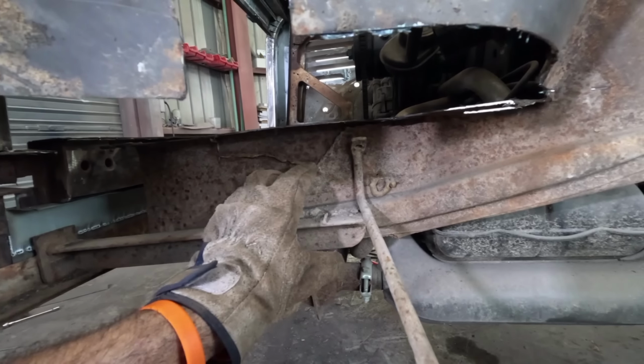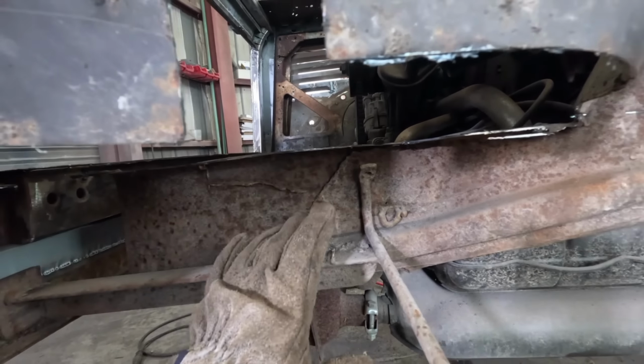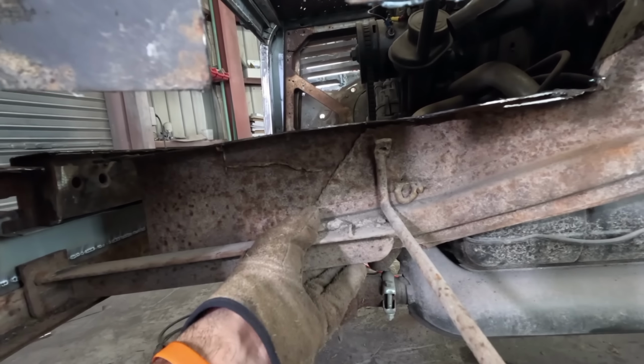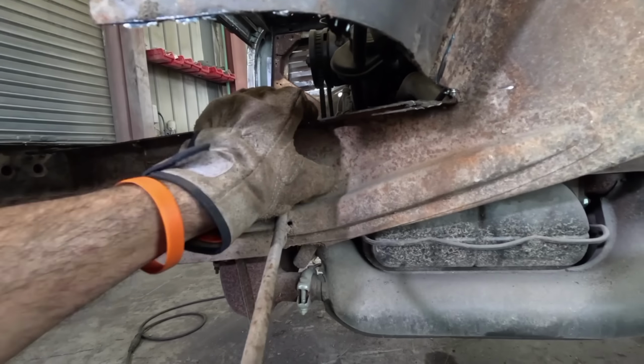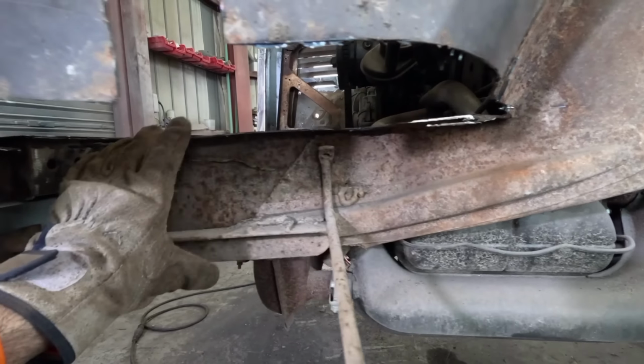And as it goes, I'm going to do a bit more cutting. I'm really not happy with this area here. I have no idea what's going on. It seems to be a combination of overlap panels on top of rust and a little bit of genuine Volkswagen there as well. But I don't like it, so this section's coming out.